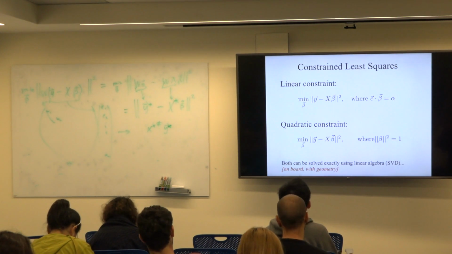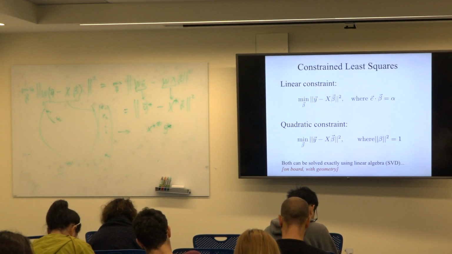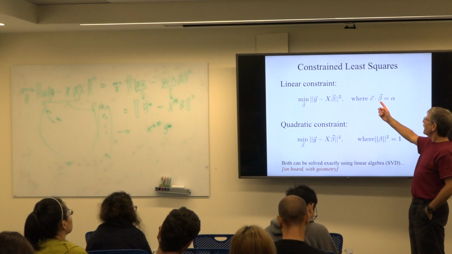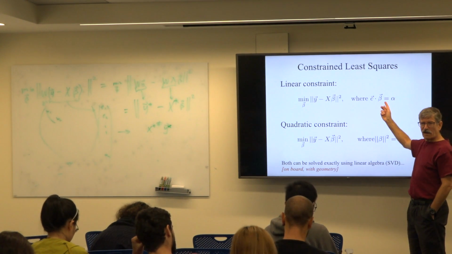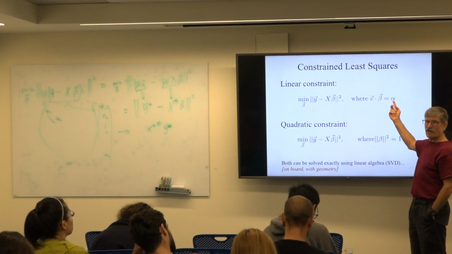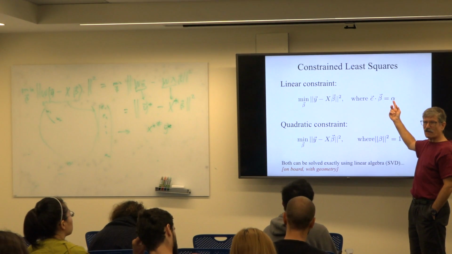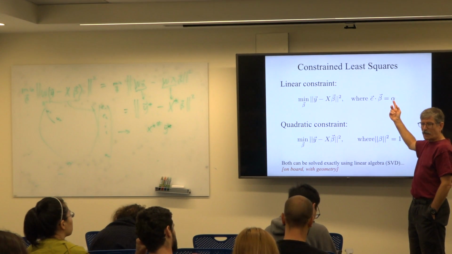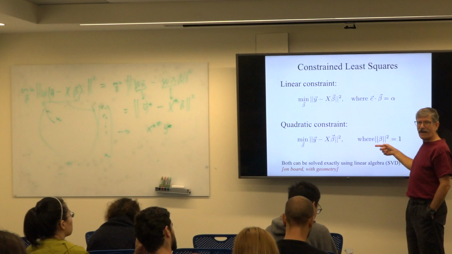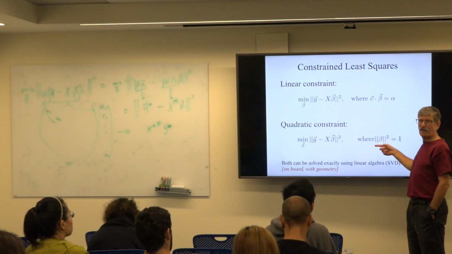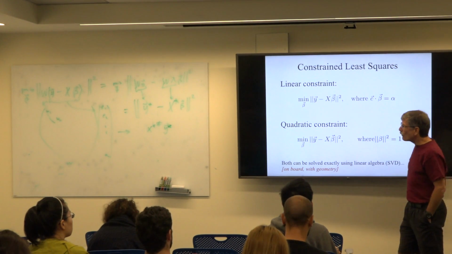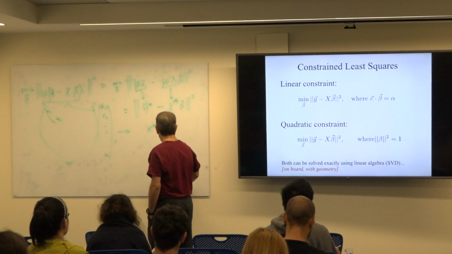So there are problems where this comes up, and I'm going to give you an example in just a second, just to motivate why you might want to do this. But the two that come up most often are you're allowed to pick any betas, but they have to satisfy a linear constraint. So this dot product has to be a constant, it can't be anything. So the betas have to lie on a line, effectively, or a hyperplane. And the other one is where the betas can't be arbitrarily big. So, for example, the length of the beta vector needs to be a constant is one example of that. So, first let's motivate why you might ever want to do this.